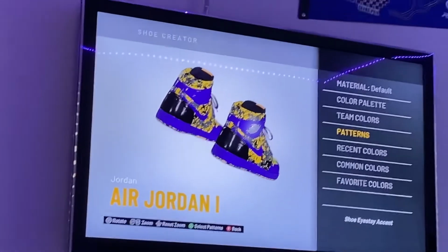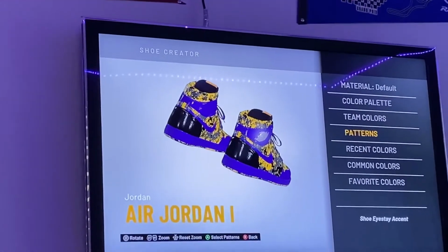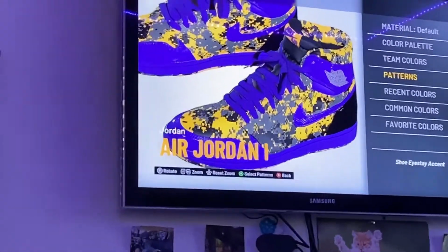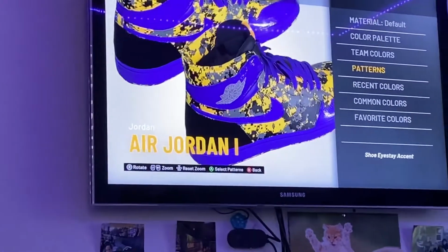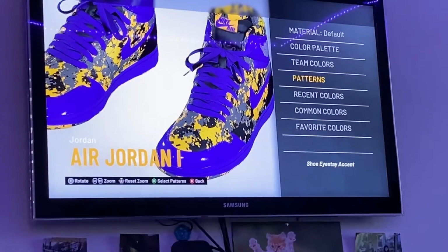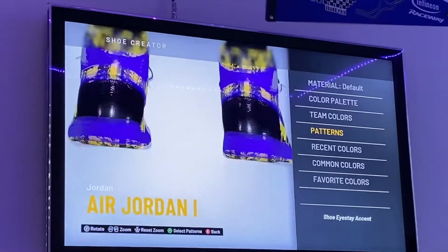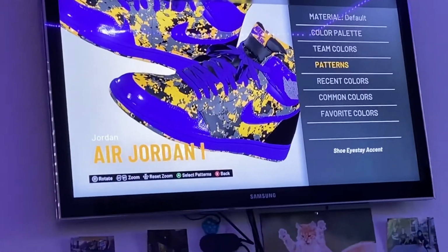Alright people, for our next shoe we have the Los Angeles Lakers. Now for this shoe, I did use a pattern because there was a pattern in the generic 2K patterns that matched the Lakers, and I think it looks really, really fire. It is the white, gray, and black kind of pixelated pattern, and then for the toe lining and everything else, I used a shiny plastic, I think they called it. The black heel is also the shiny plastic. And I haven't shown the outsoles in a while. I used that same pattern for the outsoles as I did on the actual shoe. The laces are purple, the swoosh is purple, and all together I think that looks like a really good shoe. On to the next one.